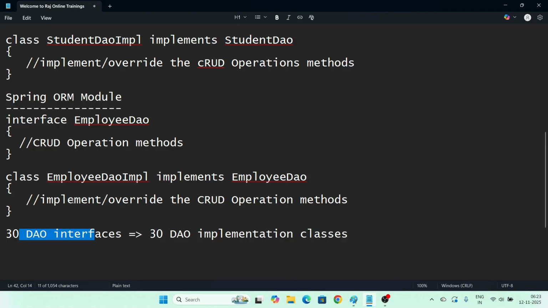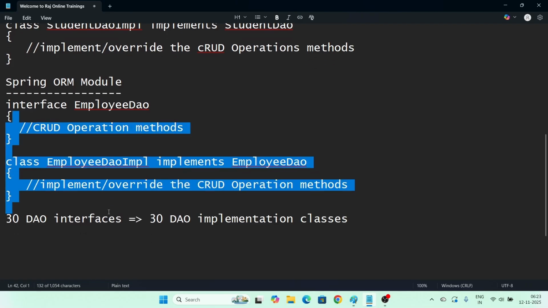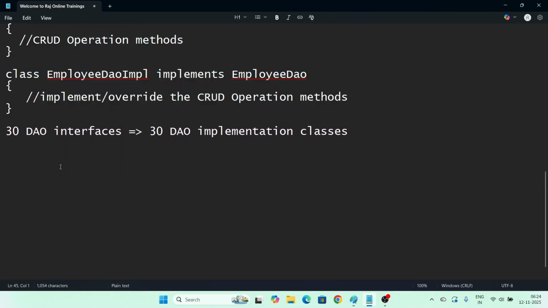In all interfaces, we have to mention the CRUD operation methods, and in all implementation classes also we have to override all those CRUD operation methods. This repetitive job we call boilerplate code. So in order to reduce this boilerplate code only, we make use of the module called Spring Data JPA module.